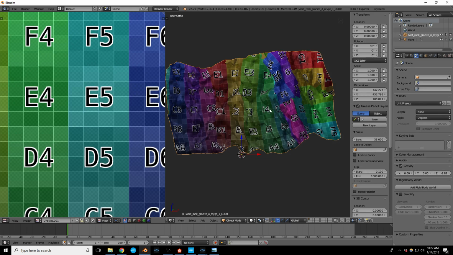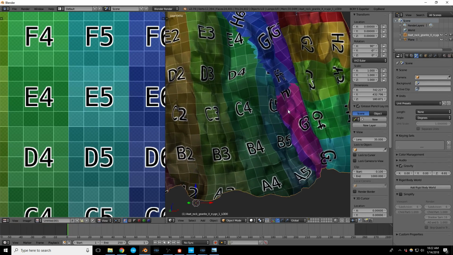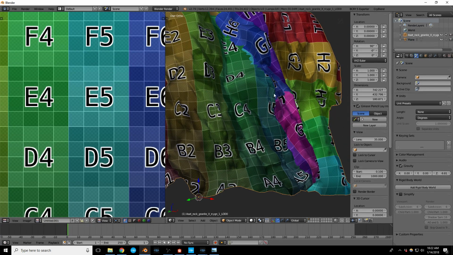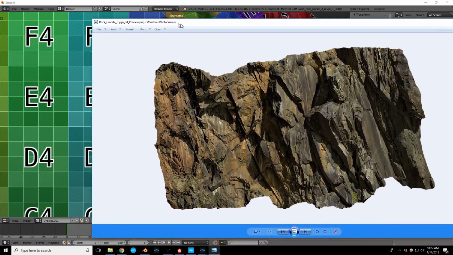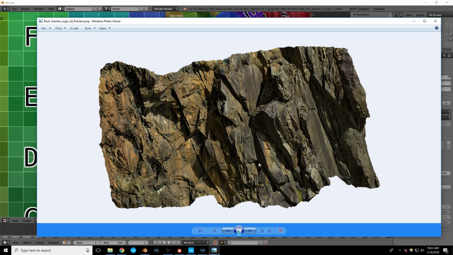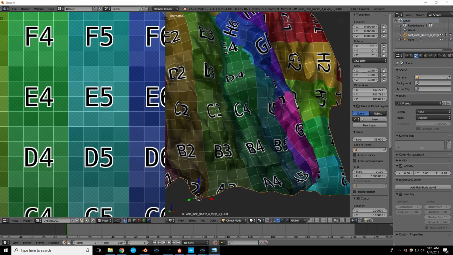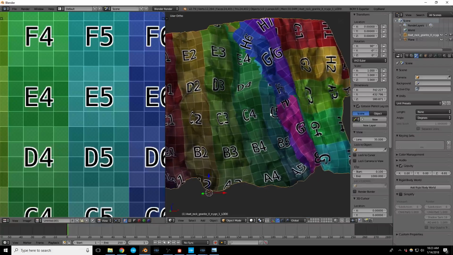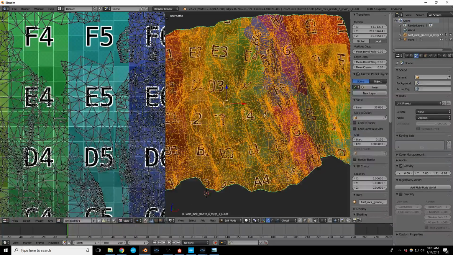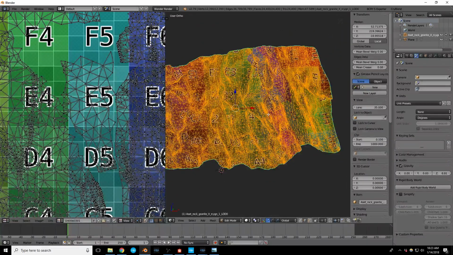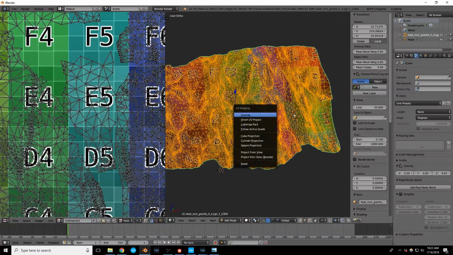So at least for this asset, if you take a look at it, you see it's got these kind of hard lines. And if you look at the rock itself, you see this is how the wear of the rock is going. So I'm going to try and use a texture that goes from top to bottom. Alright, so what I'm going to be doing here is I'm actually going to unwrap this again. So I'm just going to hit U and unwrap.